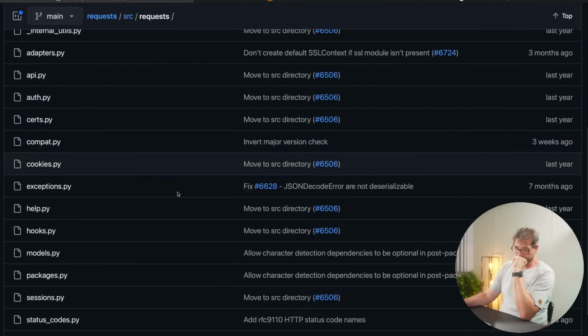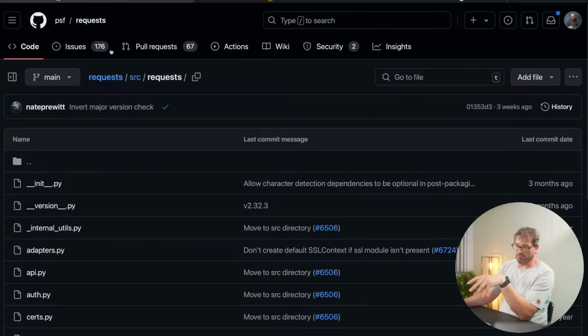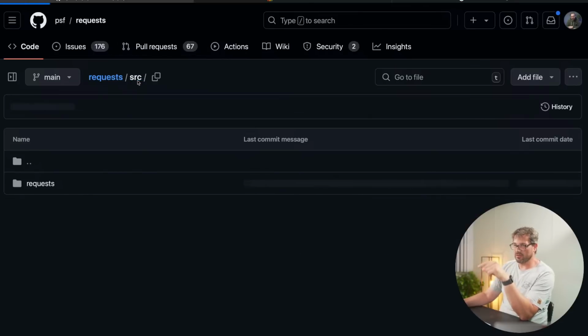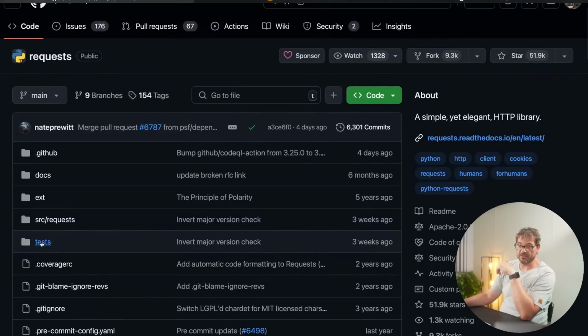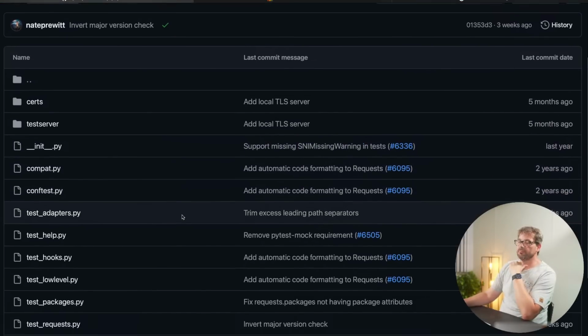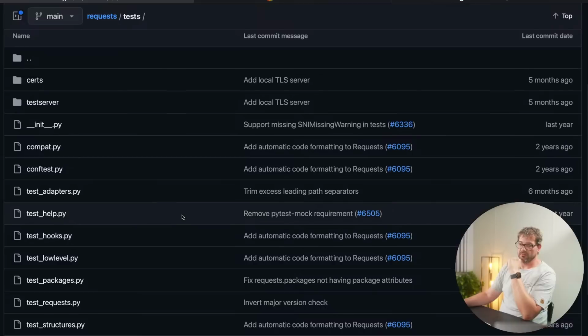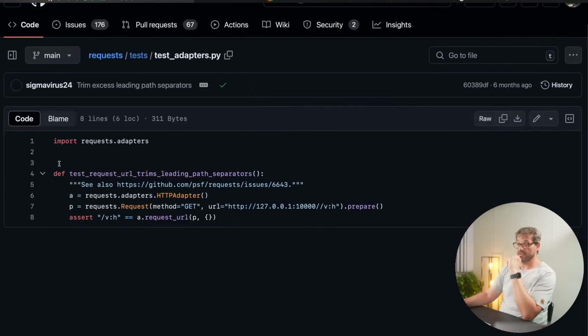Okay. So I think we can still spend a lot more time here. But before I close the live stream, I also want to take a look at the tests and see if we can see some interesting things there. So let's see. We've looked at adapters. So how is that actually being tested? It seems not a lot.